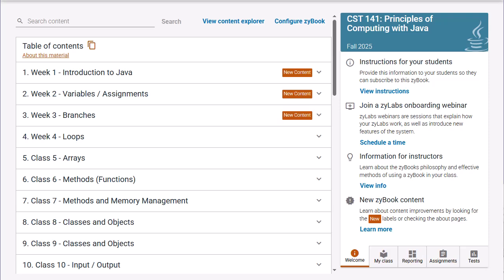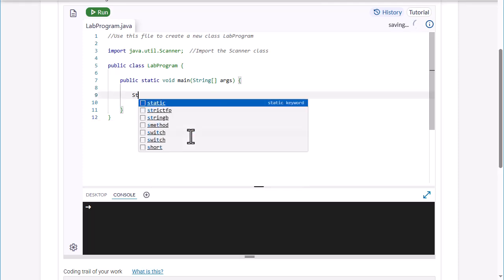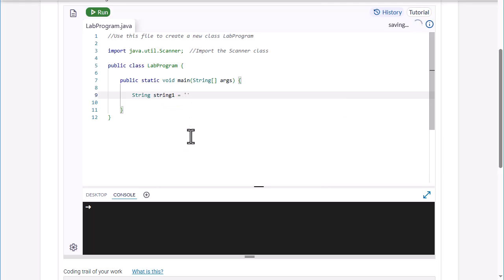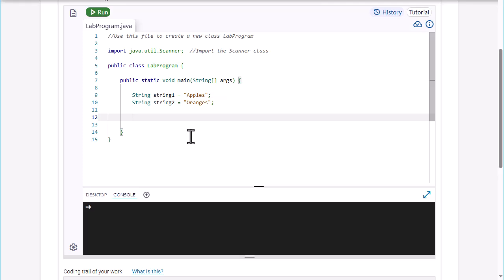So we'll jump back into our test lab, and we'll create some strings. We'll create string1 and call that apples. And remember, strings get double quotes. And we'll create a second string, string2 equals oranges. So we have these two strings.